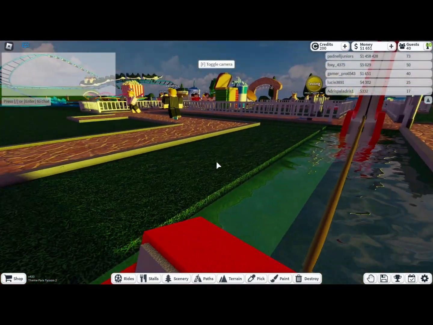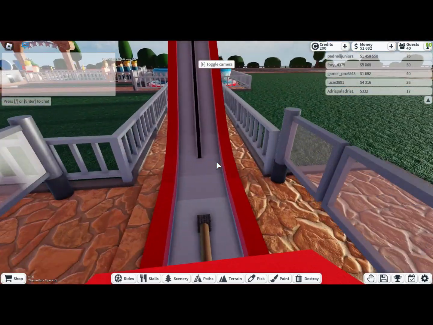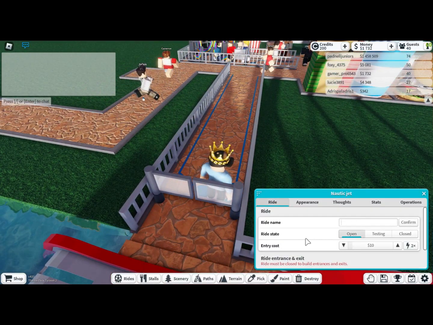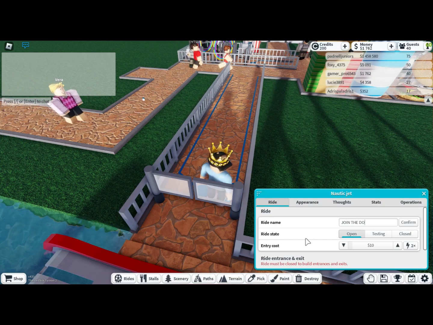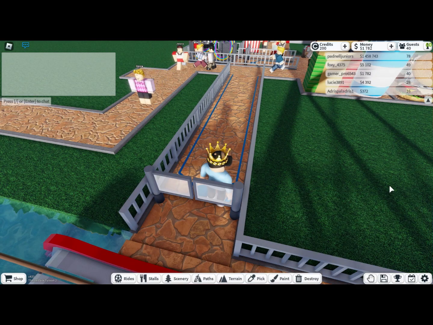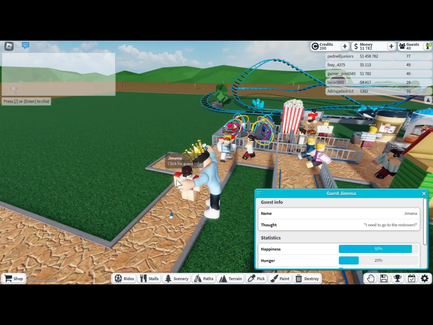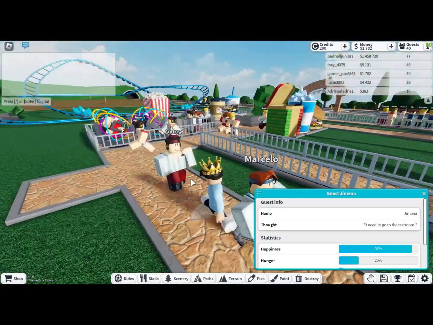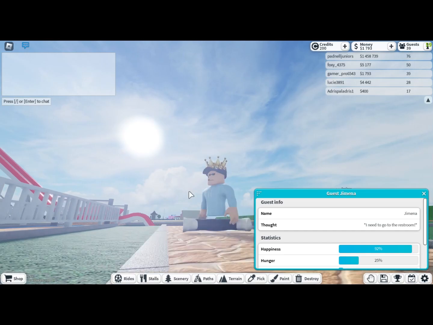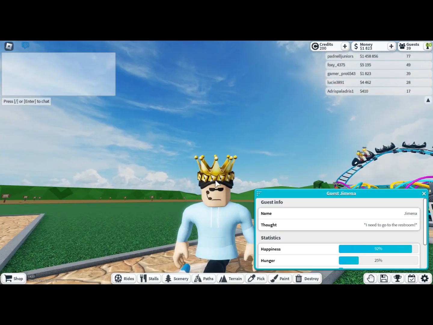There's grass there. Hello. Up we go again. This is epic. I'm gonna say join the dolphins. Join the dolphins. Confirm. Okay. Now, if nobody goes in this queue right here, I'm going to freak out. Queue. What? What? Help me! Help me! Help me!